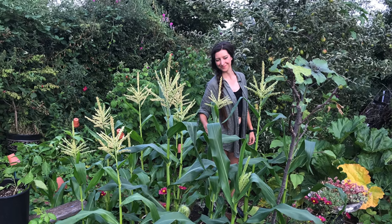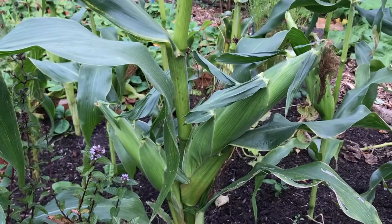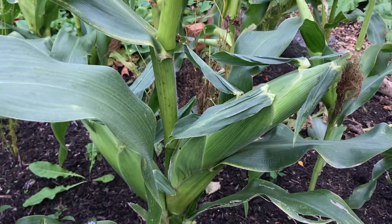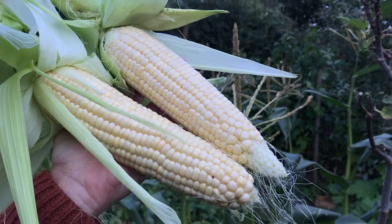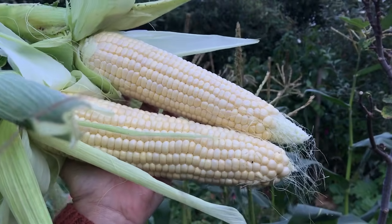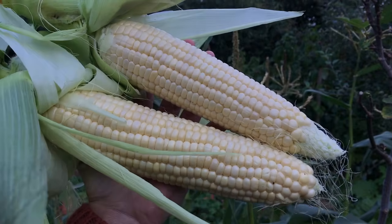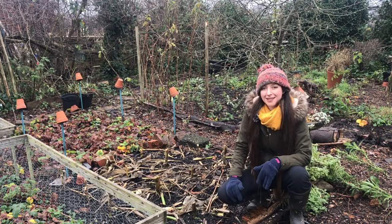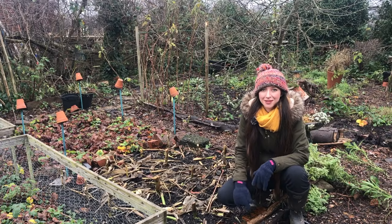And I harvested so many cobs, and they weren't a super sweet variety. They were sweet, but they weren't, you know, super sweet. But they tasted really good, eaten straight away. And it's one of my favourite crops that I've grown this year because I had such a surprising success. And there's pretty much very little maintenance involved. I just planted them out in late May, I think, and let them do their thing.